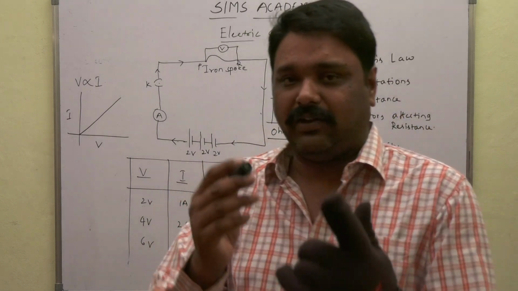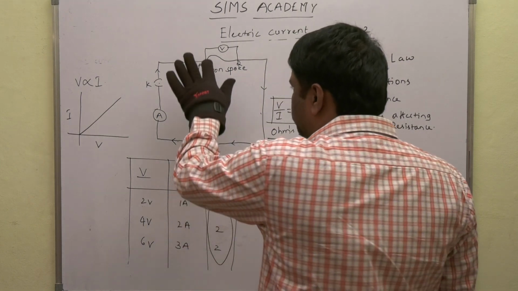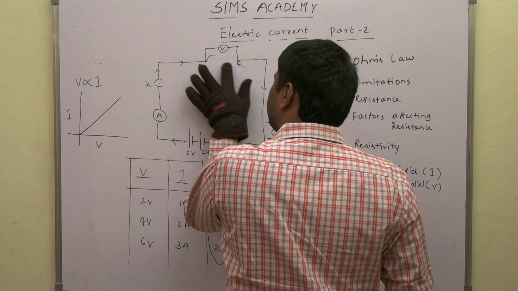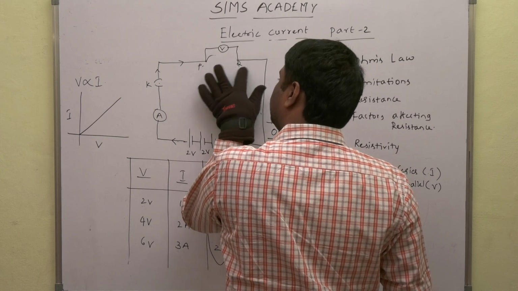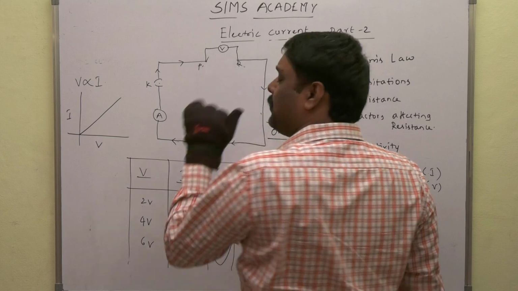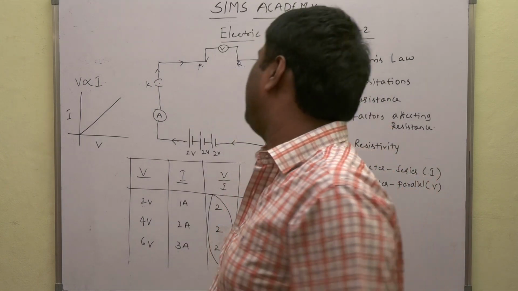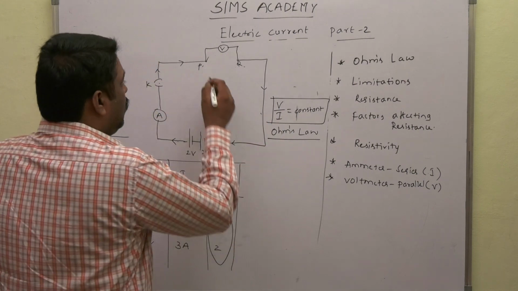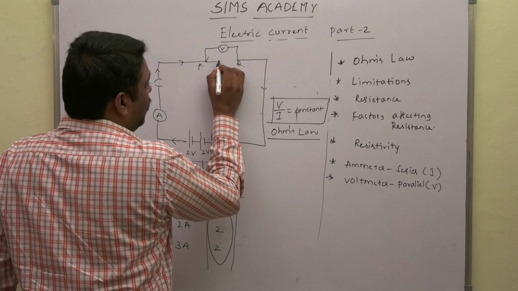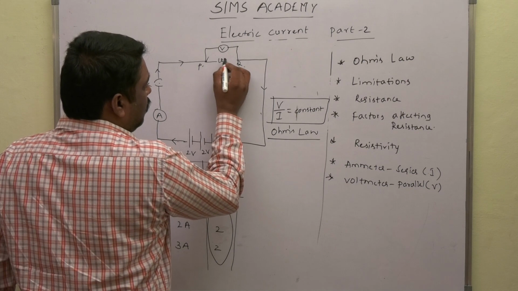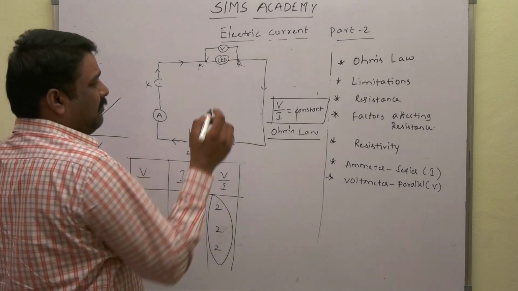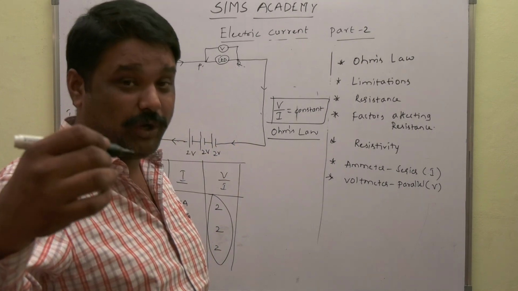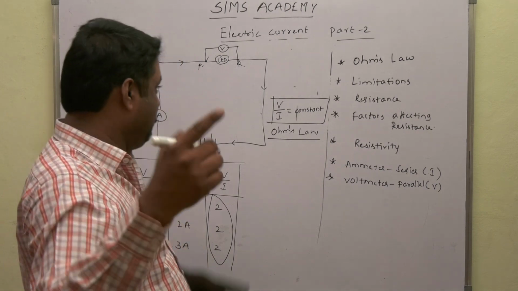Now let us change this activity. Instead of iron spoke, let us take a semiconductor like germanium or silicon, or instead of that let us take an LED, light emitting diode. A diode is connected over here, LED, okay, because I cannot draw an LED properly. I cannot draw well because I am not a good artist, okay.